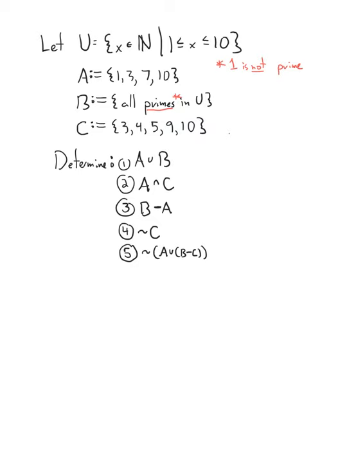So I'd say pause the video and see if you can work out from the last slide and using those definitions, especially if you can do the first 4, what A union B, A intersect C, B minus A, and the complement of C is. See if you can work that out. And then there's a little challenge one here that's kind of combining them all. So it's the complement of A union B minus C. See if you can work that out as well.